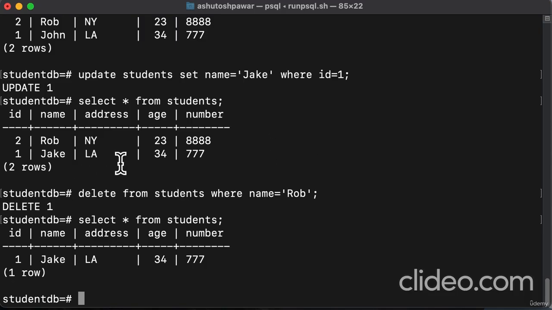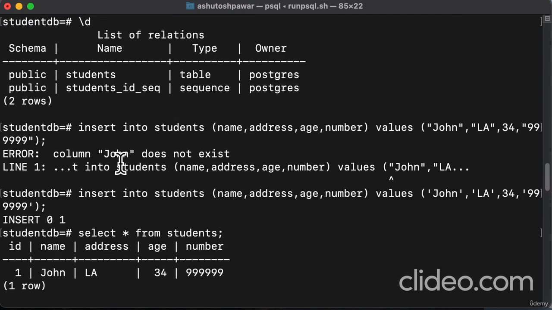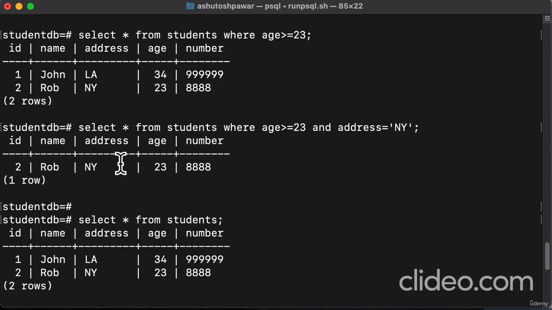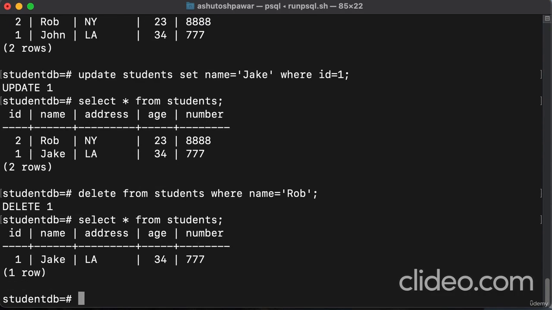Now, once we have learned about all the basic operations about creating a database table, adding entries to that table, retrieving those entries or reading data from the table, updating and deleting data as well, from the next lecture onwards, let's start writing Python programs using which we could do all of these operations from our Python code. So let's learn how exactly to do that in the next one.